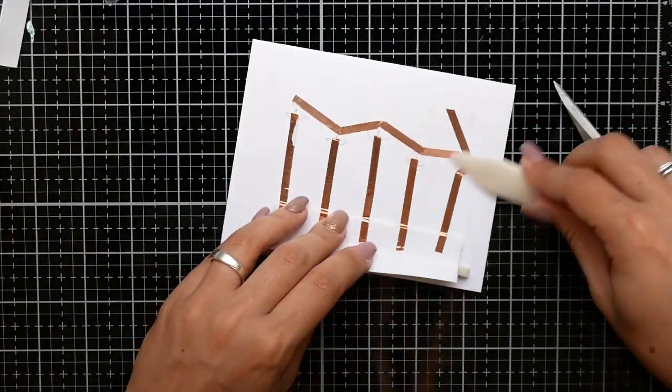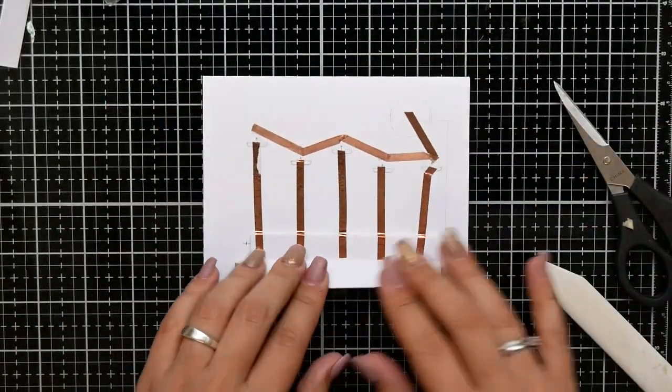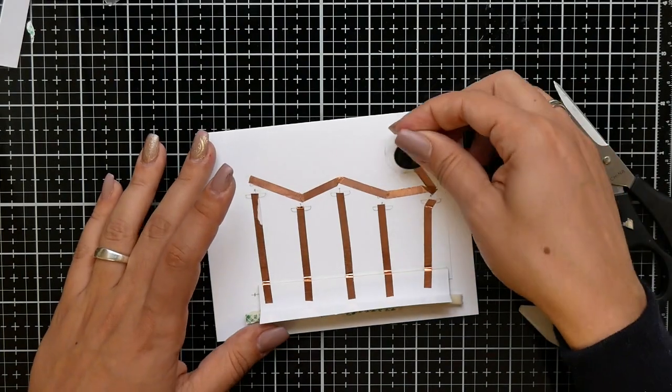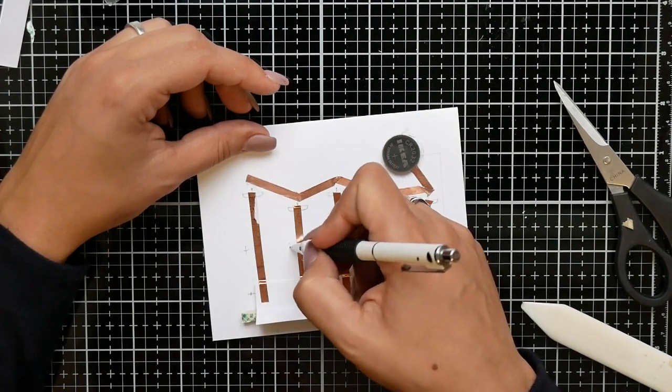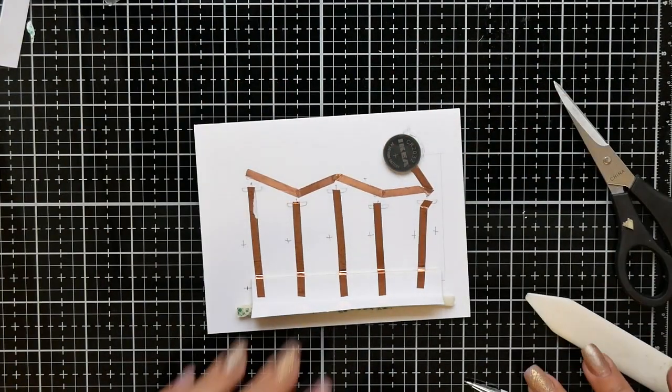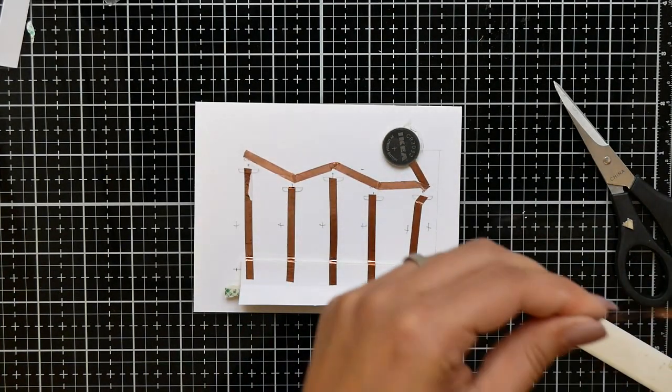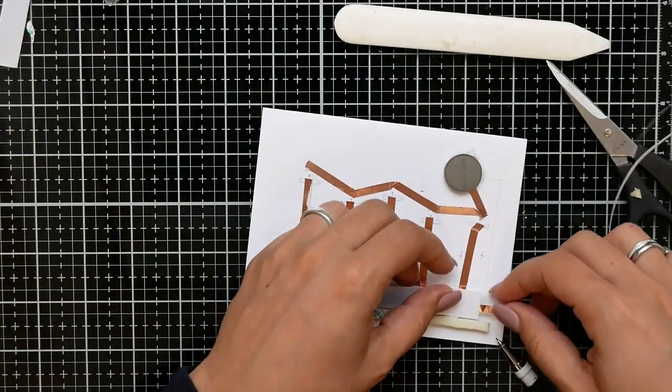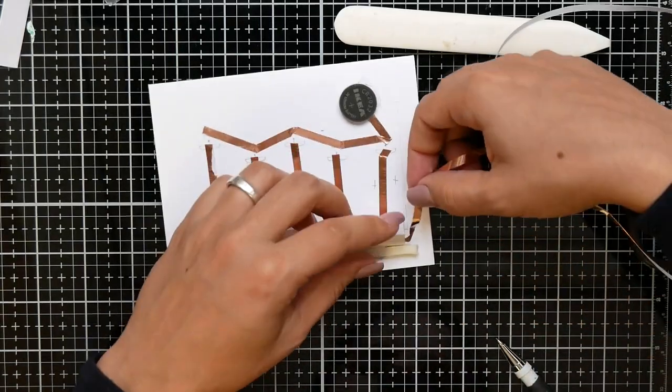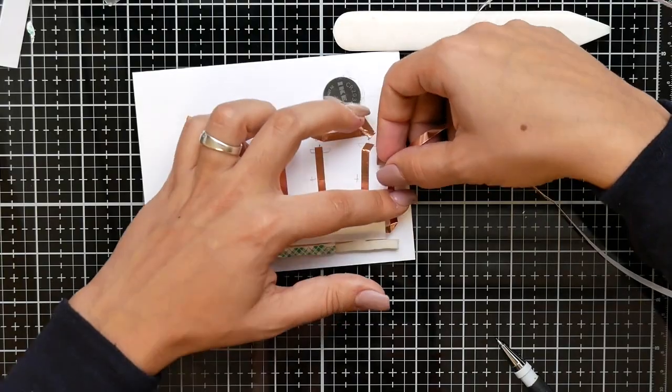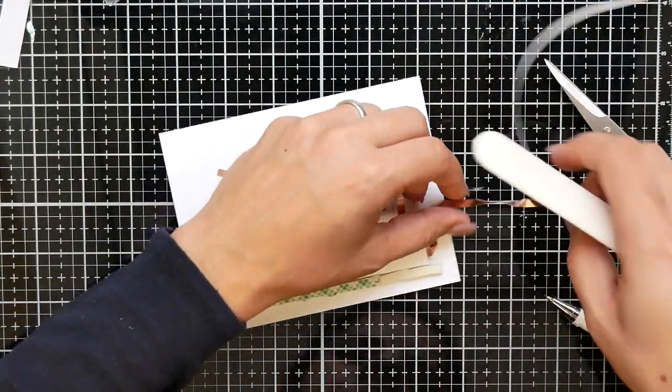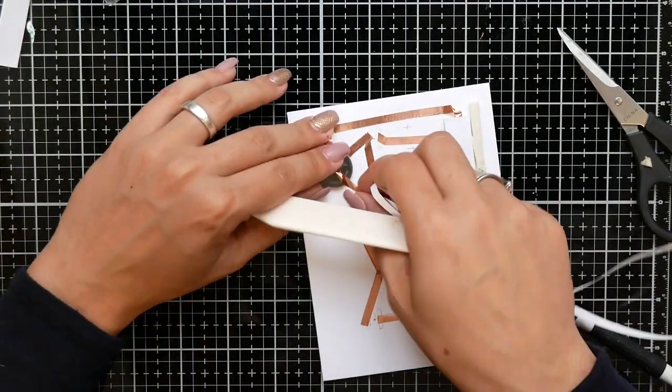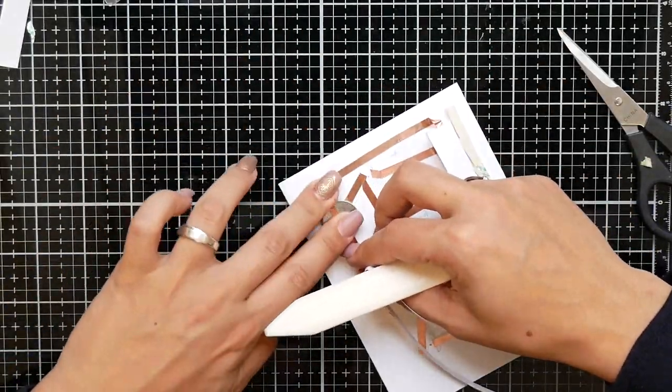I will tape copper tape on the flap so when you press down the circuit is closed and just one LED will shine. But first I'm taping my battery and writing down if it's minus or plus. As long as the LEDs stay in the same direction, it's equal if it's minus or plus. This is the part where we make the slider work. When I fold the flap down, the circuit is closed.